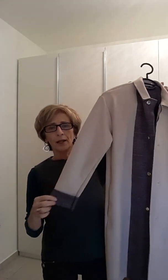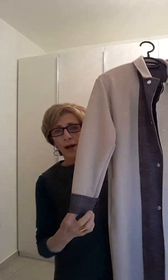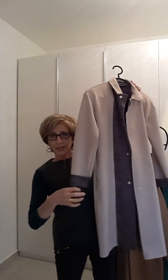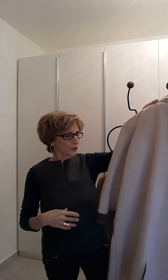I've enjoyed wearing this. I've had this quite a long time as well. If you can see, it's got a checked lining, so I like to turn up the sleeves, and I'll often wear my bubble coat underneath this one as well, and then I'll turn the sleeve up a bit more, and you'll have a bit of the brown bubble coat coming through, and maybe the hood coming out of the back, but it's just a bit of a funkier look than walking around in the bubble coat all the time. So I've worn this quite a lot.